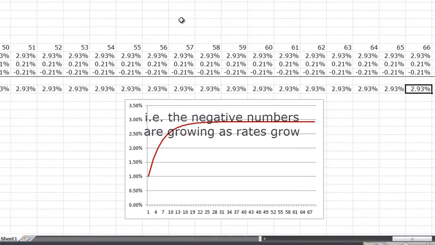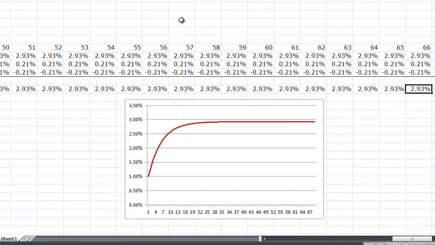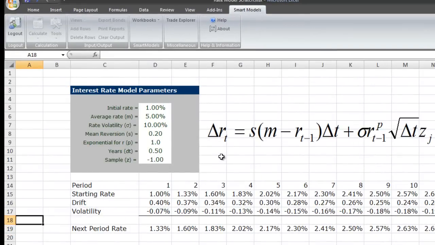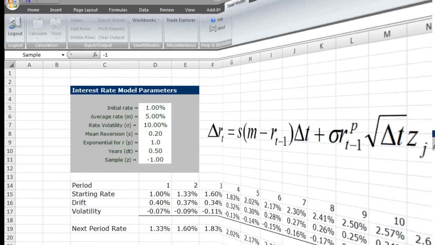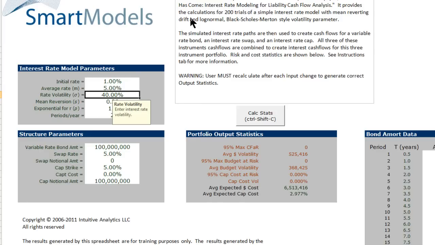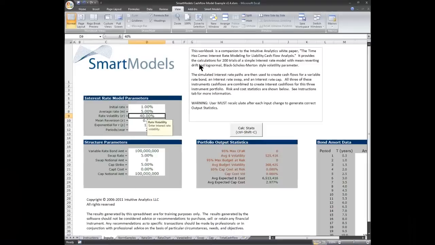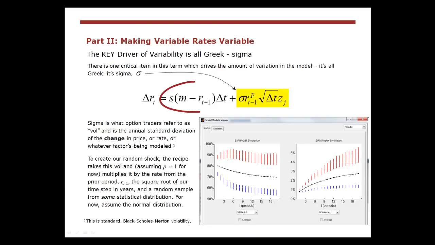We've got about 21 basis points of drift and minus 21 basis points on the volatility term, ultimately giving us a sort of equilibrium rate of 293, which is really representing the -1 standard deviation rate for the settings in this model. So this is a very flexible way to generate reasonable interest rates and distributions of interest rates. This is a very straightforward model, which ultimately allows us to create as much variability as we want in looking at the conviction we have around our forecast.